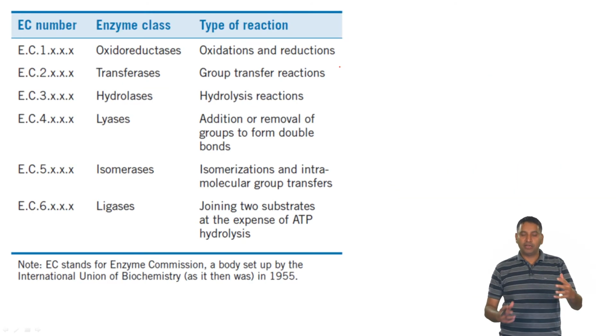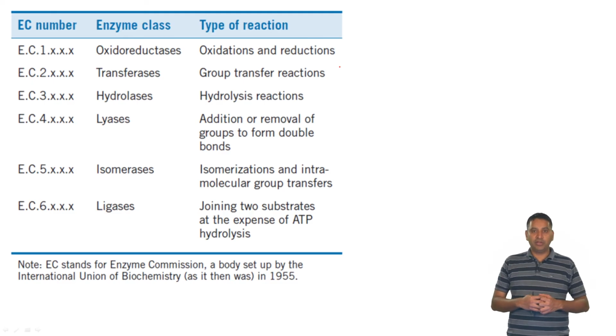Now, if we were to look at various classes of enzymes, you can find them in this table. They are typically enzymes which carry out oxidations or reductions, known as oxidoreductases, or they can transfer groups, for example glutathione; they are called transferases, and in the case of glutathione, it would be called glutathione transferase or glutathione S-transferase. Then there are ones that can hydrolyze functional groups, known as hydrolases. You can also have lyases, which form double bonds, resulting in loss of a group to form a double bond. Then there are isomerases, which convert one isomer to the other. And lastly, there are ligases, which help in forming a bond between two different substrates, and typically these are dependent on ATP, which means you need energy to do this.